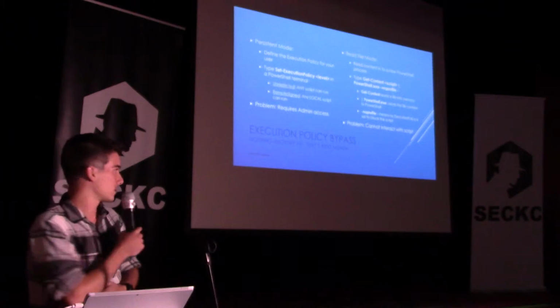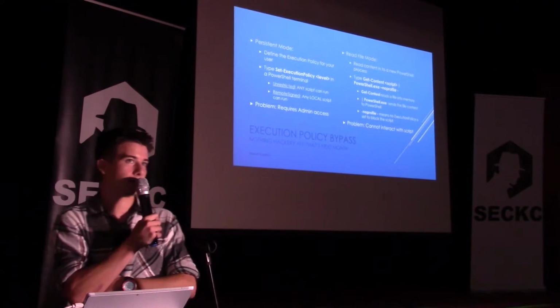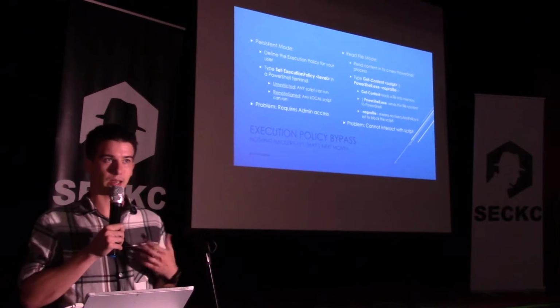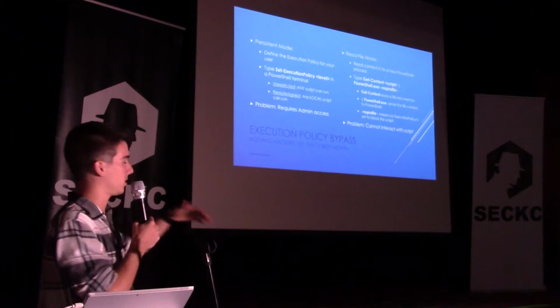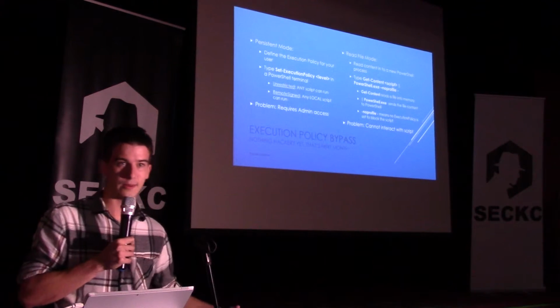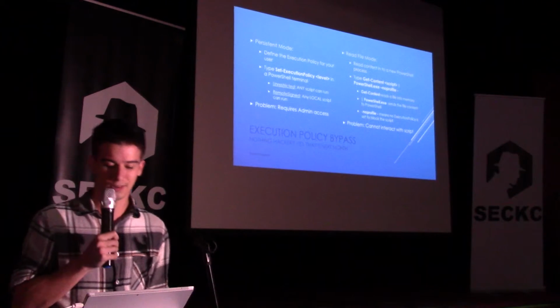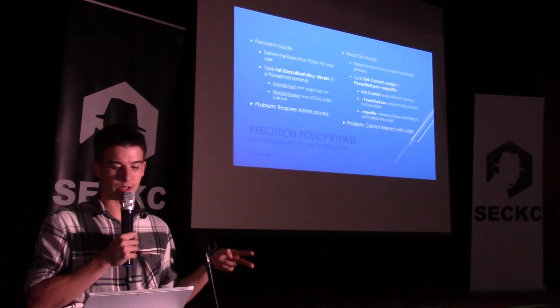Now, to make that last slide completely pointless, we'll go over how to bypass execution policy just in the regular Windows way. We're not going to get anything too hackery right now. I hope to go over that next month if my talk that will be submitted gets through. Denied. Denied. Crap. Okay. So, there's two primary ways of bypassing the execution policy.